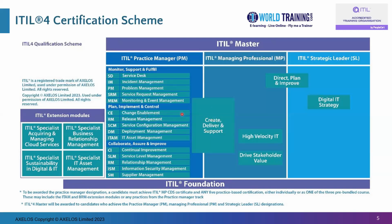So that's a wonderful, simple way to keep your certifications renewed without having to opt for other complex methods, such as, I shouldn't say complex. They're also beneficial methods, but you will have to go for an AXELOS or PeopleCert membership for 3 years consecutively and demonstrate 20 hours of CPDs, continuing professional development units of effort, per year for 3 years. So that makes it a total of 60. And then you can renew your certificate without having to write the exam. The membership costs money, and you have to do the membership for 3 years in succession. And my explanations, you can see the footnotes here, they will clarify the same.